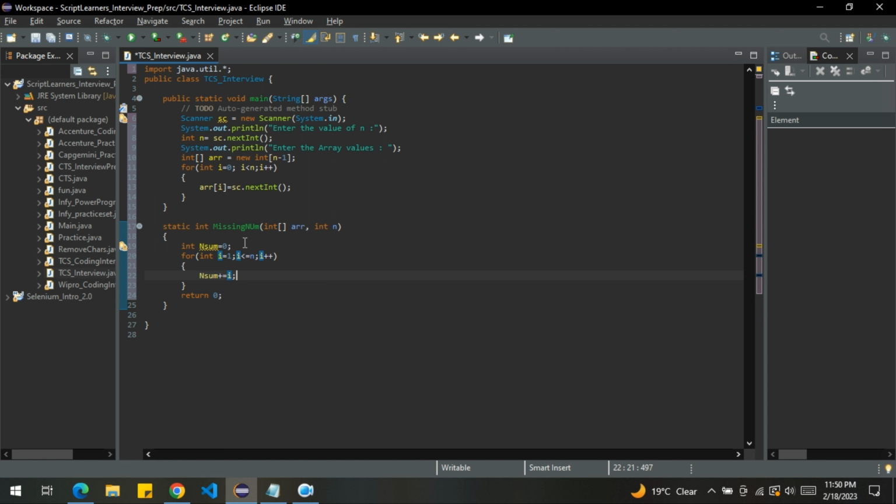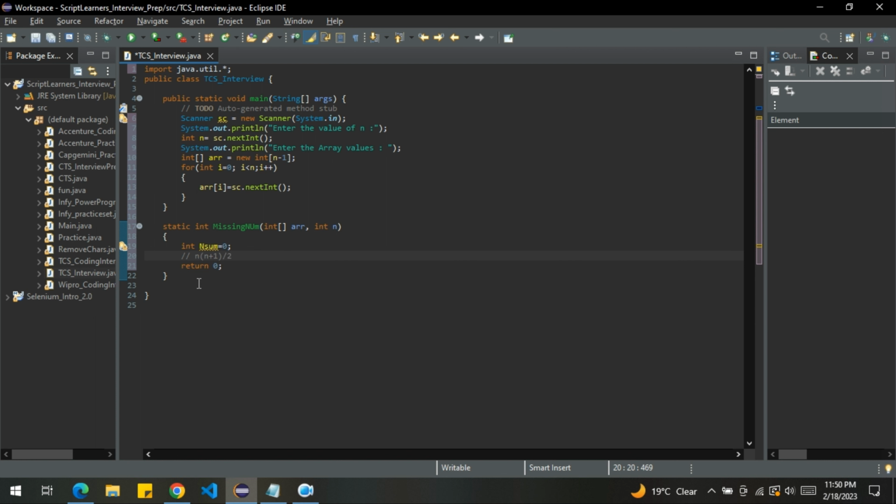Okay, but we can do this with another method. We have a formula in mathematics to calculate the sum from 1 to n. We can calculate it by multiplying n with n plus 1 and then dividing it by 2.